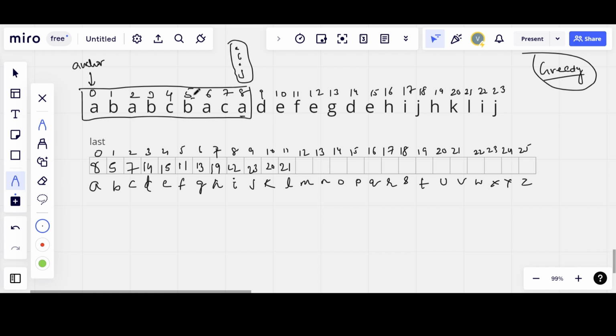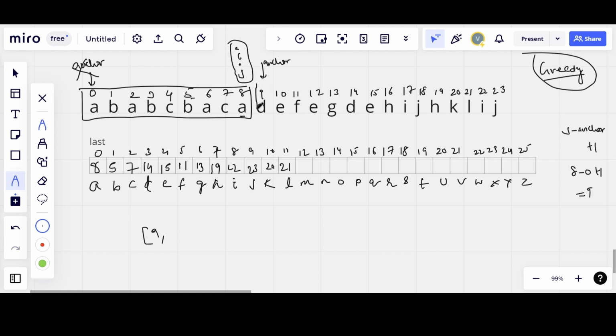So we have our first partition. We will add it into the resultant list. We have to add the length, so we will do j minus anchor plus 1. j is pointing to 8. 8 minus 0 plus 1, that is 9. So the first partition is of length 9. Now we will change our anchor from the 0th location to i plus 1, that is, anchor will point to index 9. Now we'll again do it.